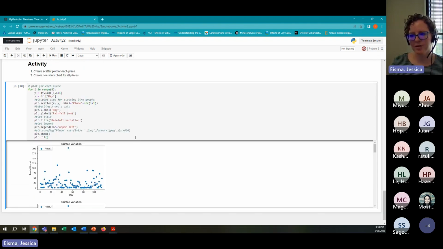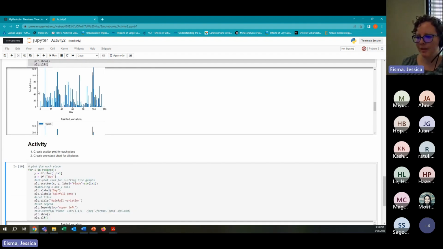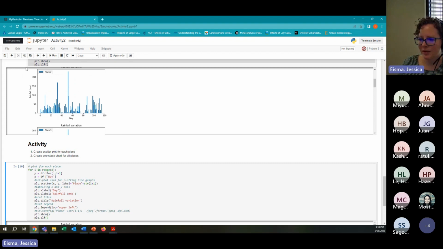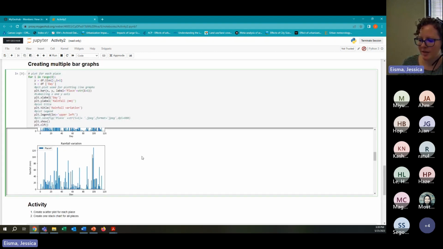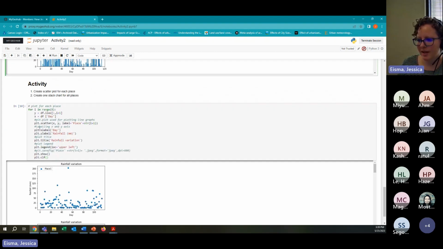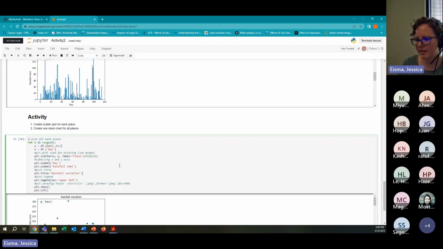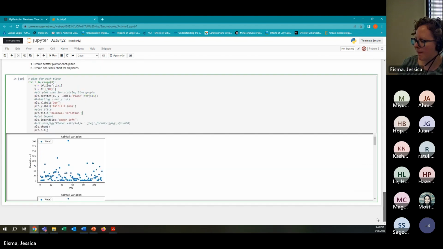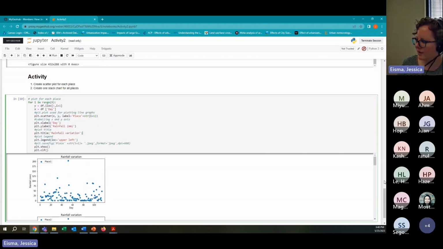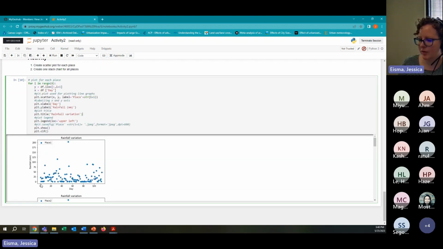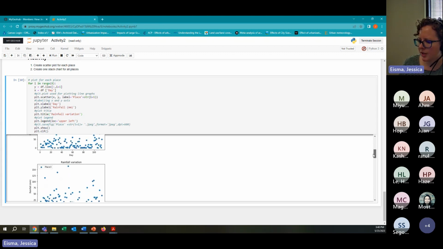So there we go. All I did was copy the text for the bar plot, paste it down in this cell, change bar to scatter, and run it, and we now have one scatter plot of rainfall throughout the year, I guess this is only the first 114 days, for each location.